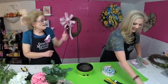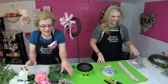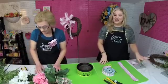I'm going to go ahead and show you some of what we're going to be working with. We are going to be using a 14-inch grapevine wreath. I've already got my bow here, but Amanda's going to make one so that you can watch how she does it. We've got some beautiful variegated Fotona plant, hydrangeas, pink and white, and some fillers and grasses. This is going to be a really elegant wreath, very pretty. We're going to stay with the pink and the white, so very feminine for Mother's Day.